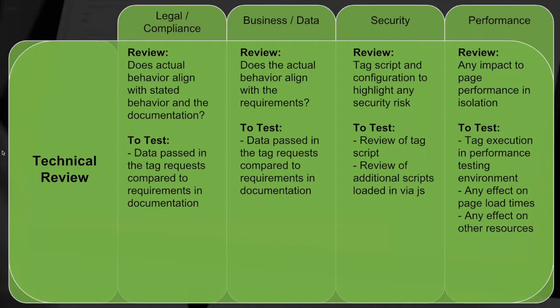So legal compliance, what they're looking for within the technical review, is: does the actual behavior align with the stated behavior in the documentation? Most of the legal consideration is going to be defined in the contracts and the documentation that's provided. The vendor is going to be contractually obligated to follow those standards, but it is still important to test it. Business and data, same type of question. Does the actual behavior align with the requirements? Testing if the data passed in tag requests is aligned with the requirements in the documentation.